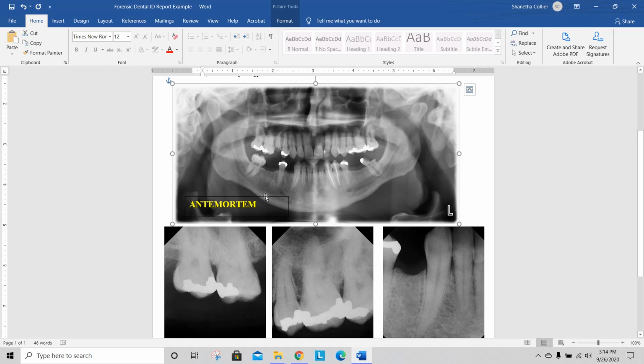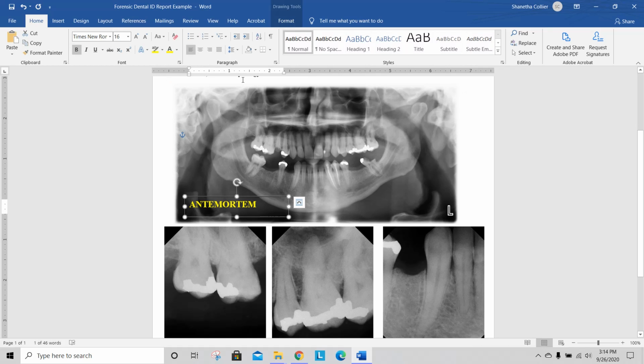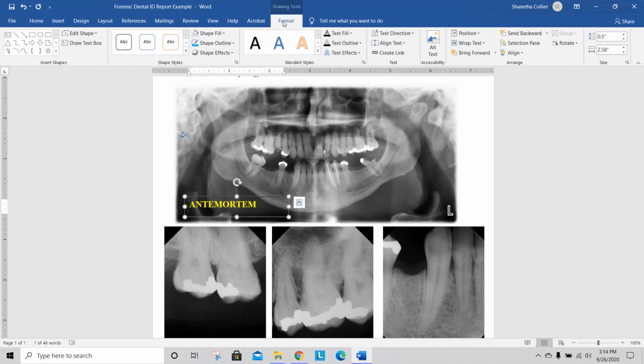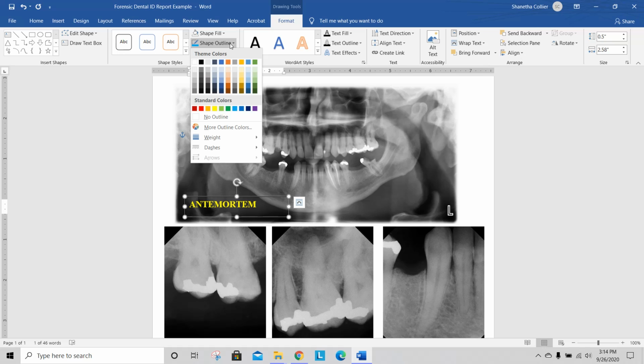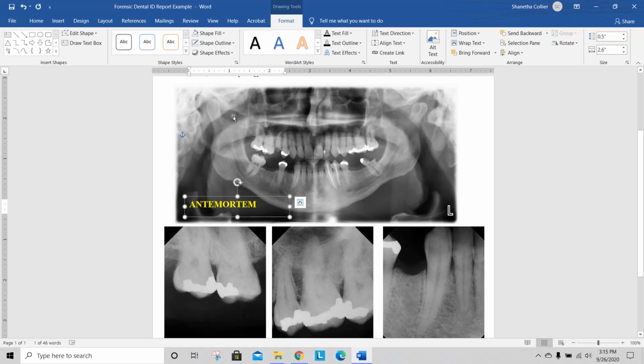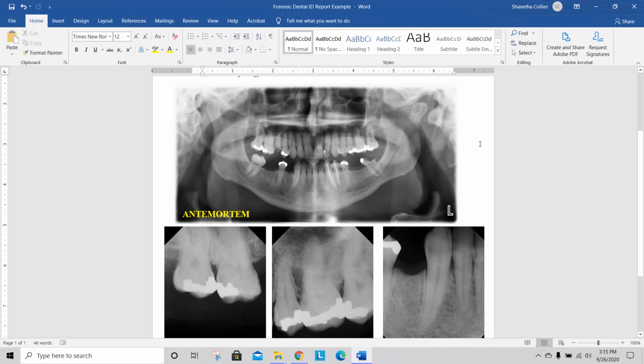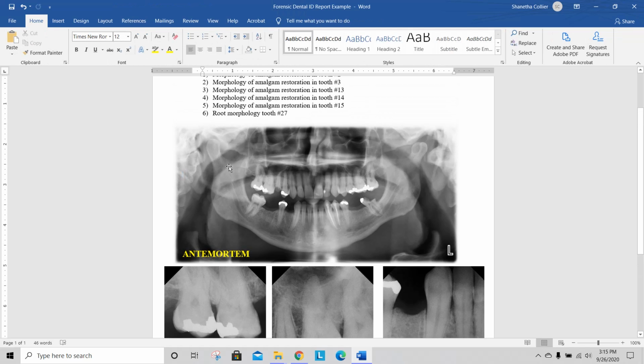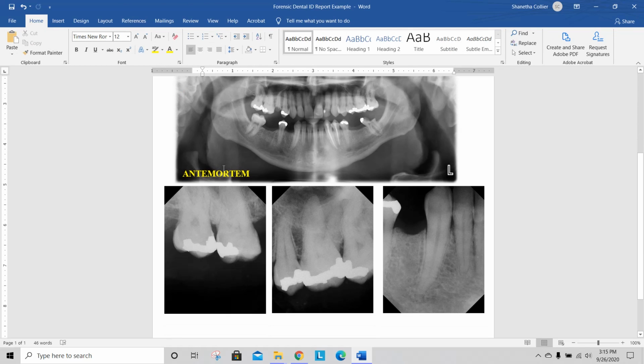I don't want that outline, so I'm going to highlight my text box again, come back up here to Format, come over here to Shape Outline, and I'm going to tell it No Outline. So now you will notice we don't have any outline on our text box, and it's where I want it to be. Looks good.